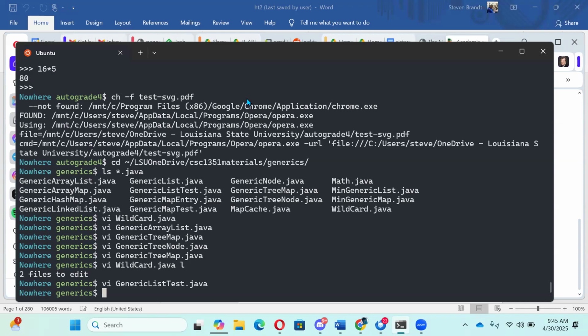Now, Java doesn't have a way of specifying a class that can't be changed, right? There's no way to do that like you can in C++, for example. But what you can do is make the data inside the class private, and then offer no methods that mutate that data, and it will stay constant.